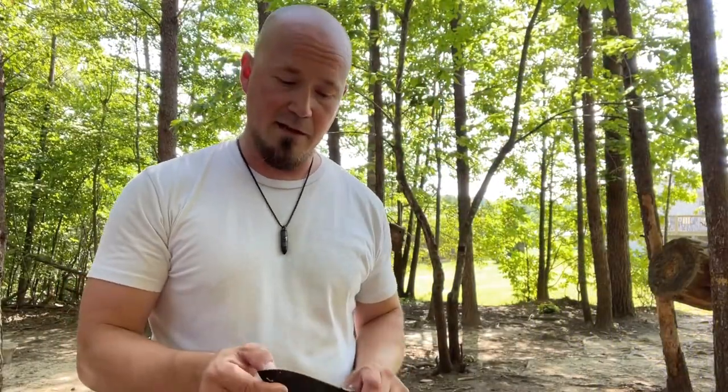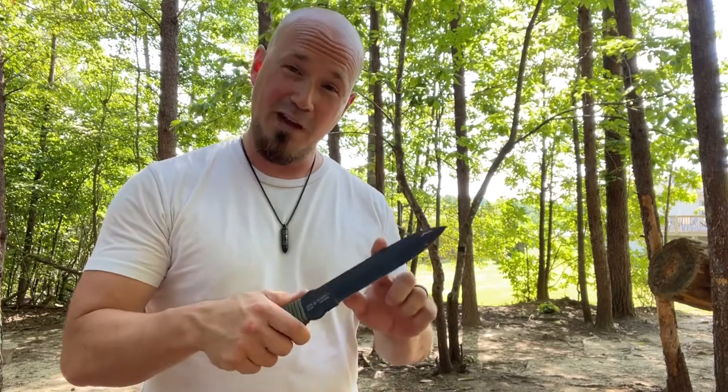I don't know how long this sale is going to last on Amazon, but these knives are really marked down right now, and that's the reason why I bought two of them. So there's my review — two thumbs up for the True Flight Thrower. This is a great throwing knife and I know I'm going to have lots of fun with it. I'm looking forward to getting out here and using them a lot. Thank you so much for watching. Take care.